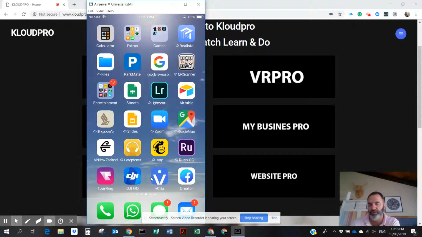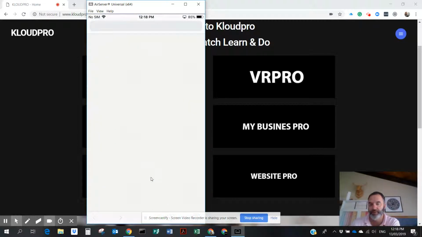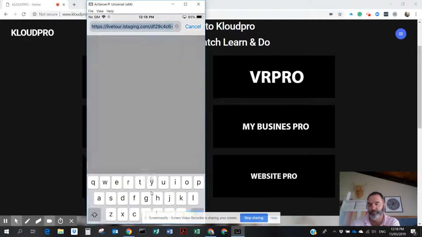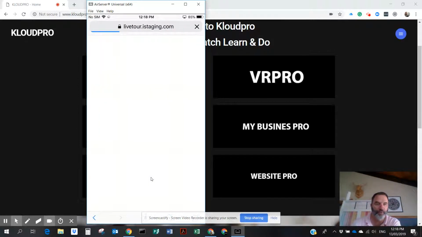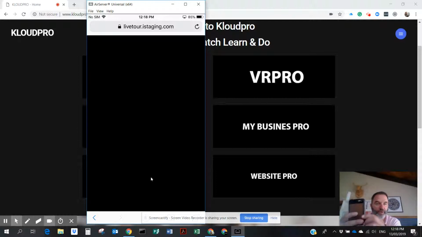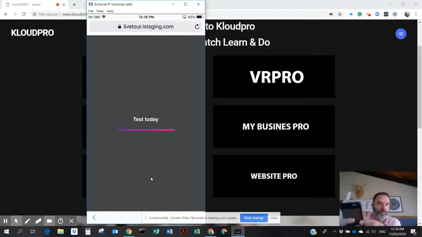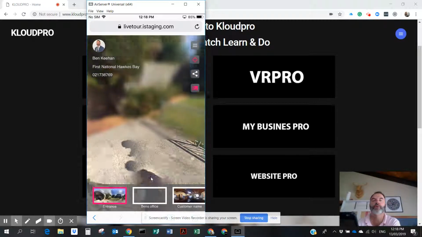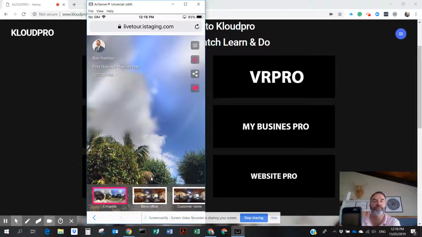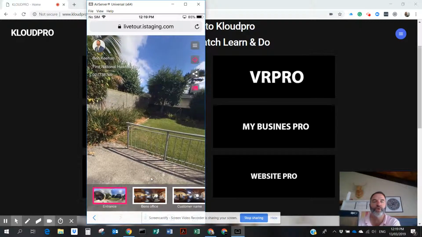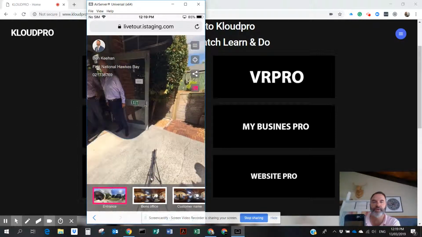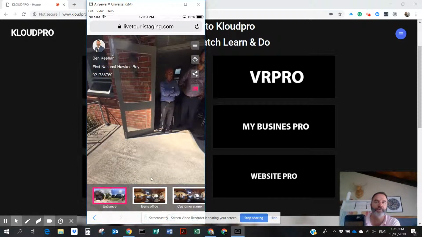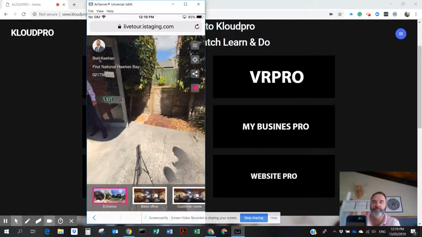I'm going to go back to Safari. This is obviously on my phone. Paste and go. Now by default, the app turns the gyro on your phone on. Watch this. All right, gyro on, look around. To turn that off, I tap this pink button, the gyro there. It's now off. I can now drag the scene around with my thumb. A couple of handsome guys over there.